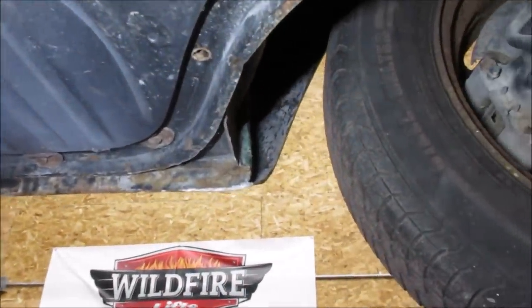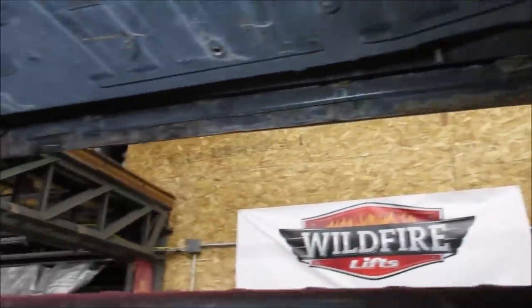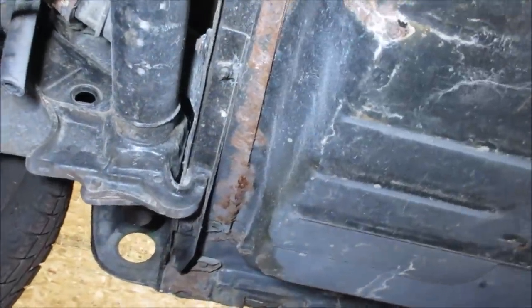I think we're missing a bolt in the pan there. I think we're missing a couple. There's another one missing there. The rockers don't look too bad. Karmann Ghias are real notorious for those blowing out. I'm not sure how they put the pans in.